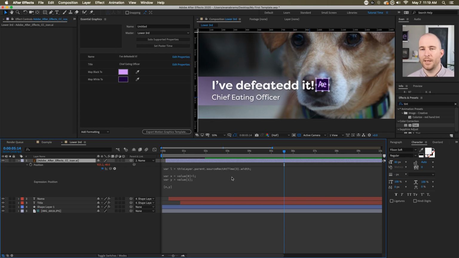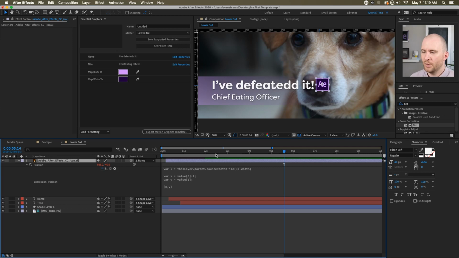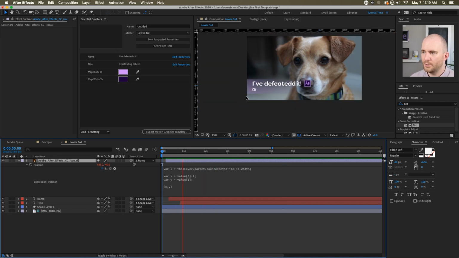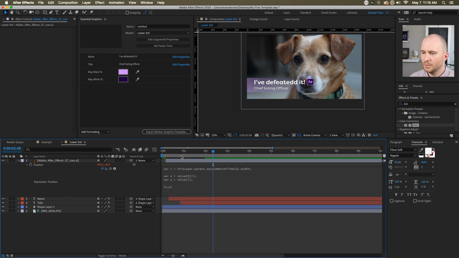Okay? For example, we could have chosen to have this rectangle down here be constantly linked to the size of the text. That's more work than I want to do today. So it remains as it is. It remains normal. It's just hanging out, right? It's just a space. However, this element we wanted to make dynamic. And we wanted it to be dynamic so that it would adjust based on the size of this layer. Right? And, you know, I think that's totally reasonable. That's a reasonable thing to do.